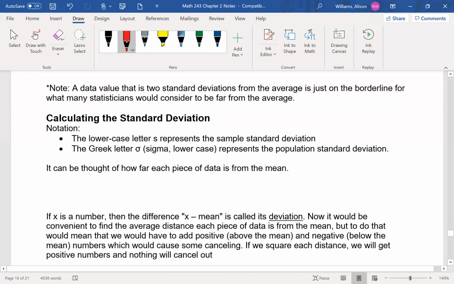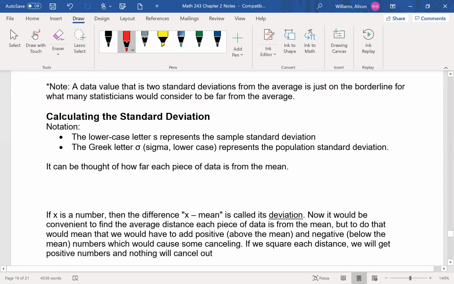What we're going to do is we're interested in how far every data value is from the mean. So what I mean by that is I'm looking at the difference between each data value. So we use x sub i to represent any data value. So x sub i minus the mean. So if I'm talking about population, it would be mu. Or I could be talking about a sample. If I'm talking about sample, I would be doing x bar. So I'd be taking every data value and subtracting the mean from that value.